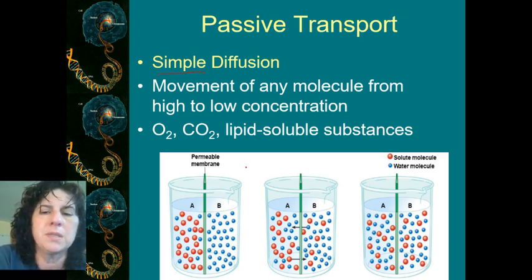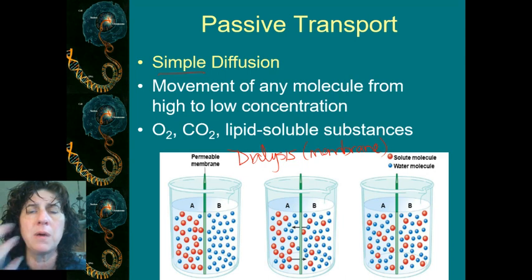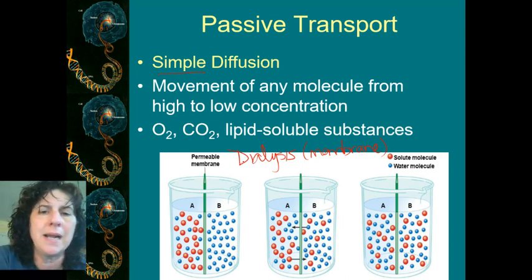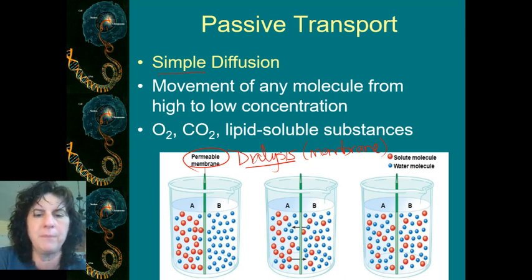There's also a specific type of simple diffusion that we refer to as dialysis. Dialysis just really requires some sort of membrane to cross, where a barbecue is just passing those smells, those molecules, little chemicals, through the air. There's no barrier. Dialysis is simple diffusion with the addition of a permeable membrane. So now I've got a little bit of a barrier to get across, like a cell membrane, okay?